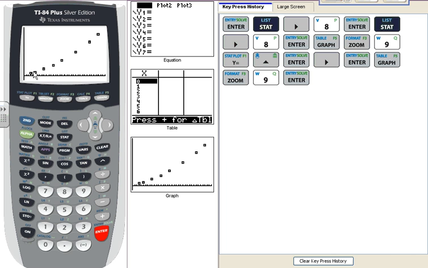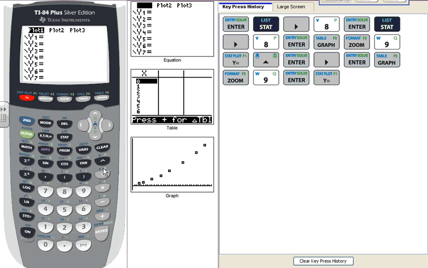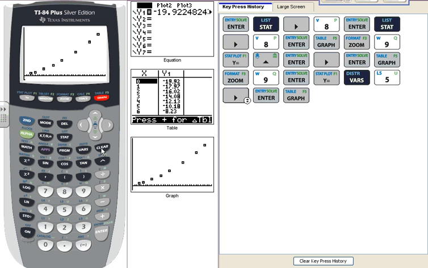So it looks like I can draw a line through here. If I go y equals and plug in my regression line, vars 5, equation, graph, a line goes through there. It looks like a decent line, but I want to see if there's a curve that fits better. The way I can check whether this is really a good line is the residual plot I was on a second ago.